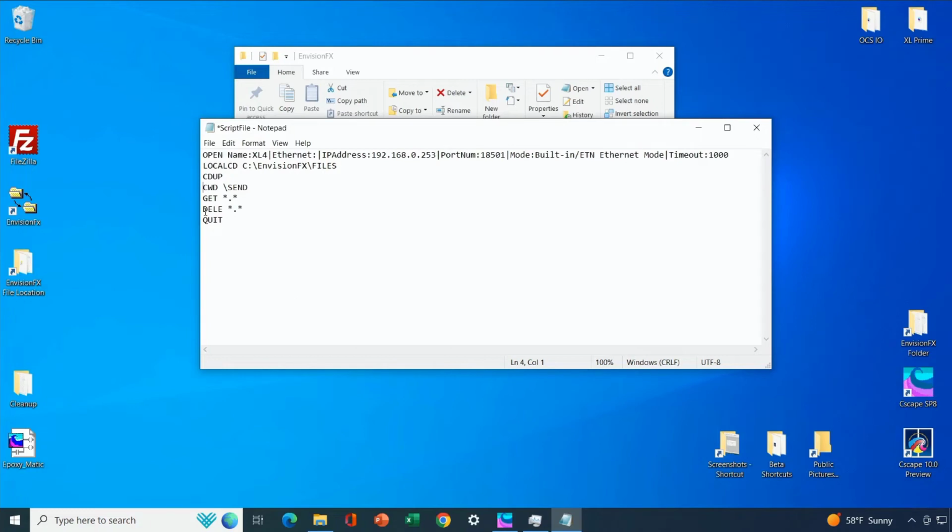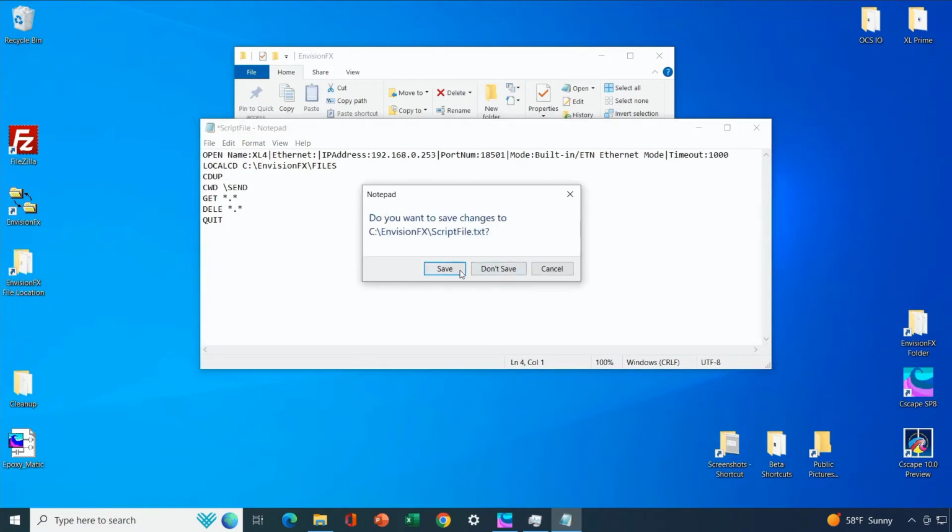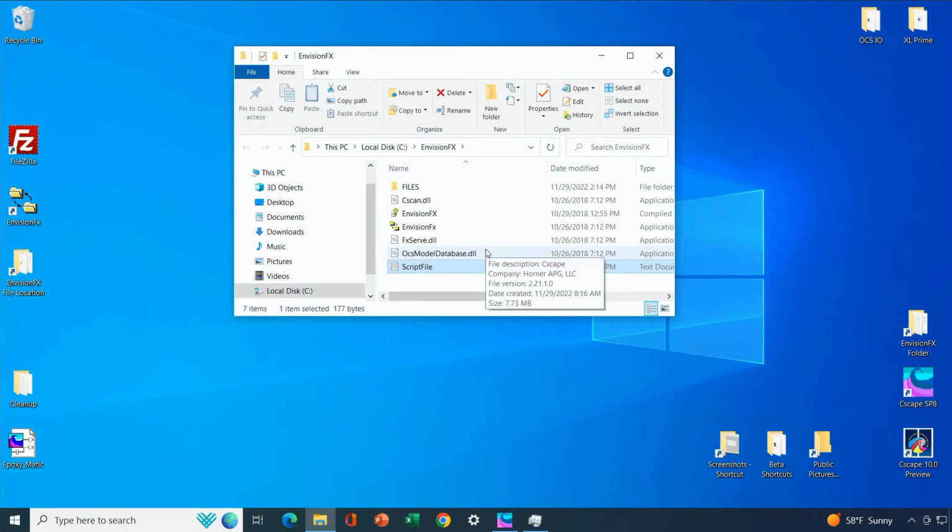Then I'm doing a delete star.star, because once I've uploaded them, I want to keep that directory clean. I've got an archived copy elsewhere on the OCS in my application code, so I'm good to go. And then I do the quit command. So that is the script that I've created for my particular application. So you close it, and then you would save the script. Let's go ahead and head back to our material.